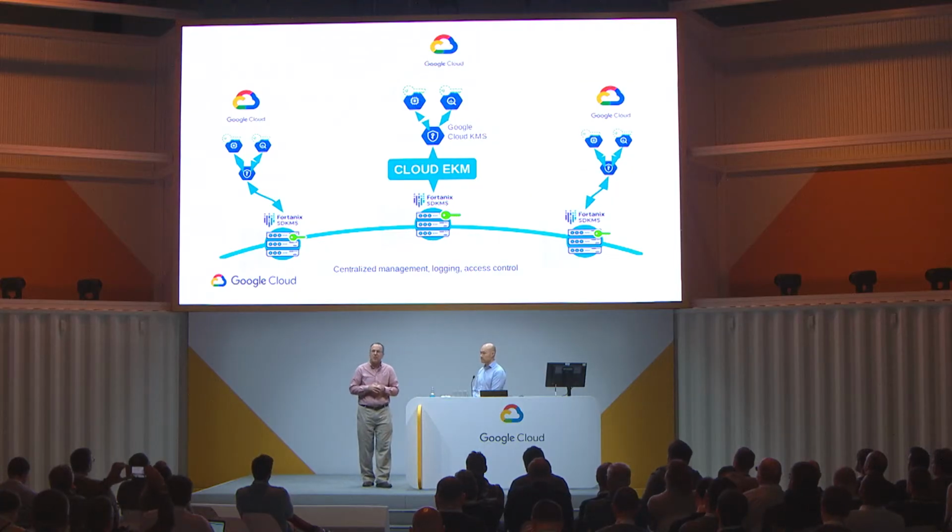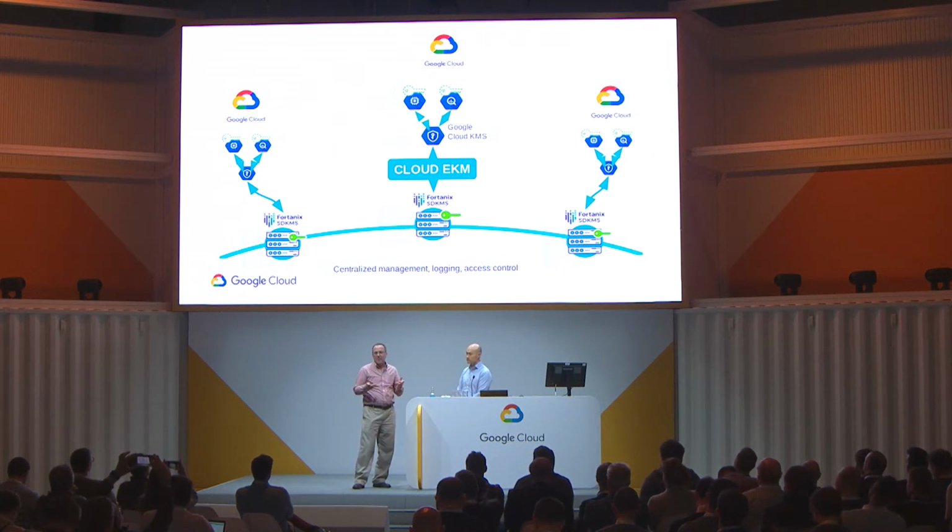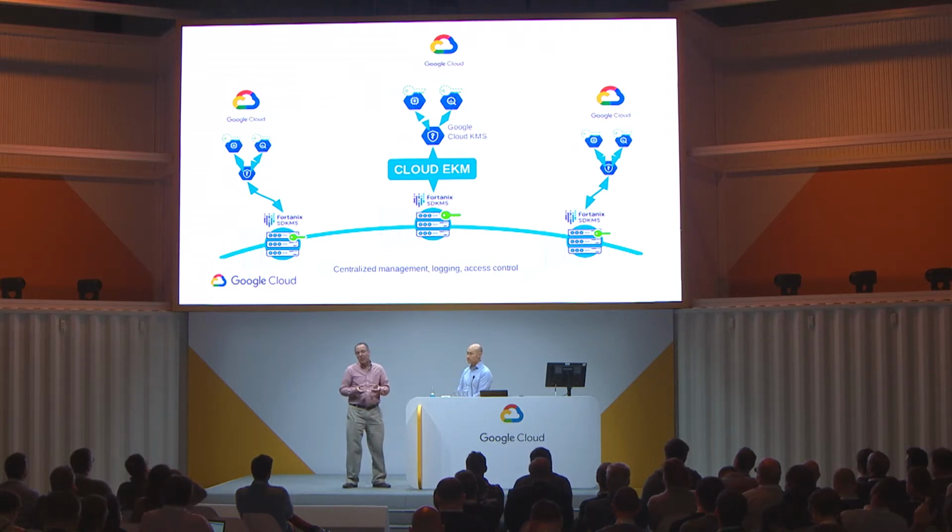Okay, and can you describe a little bit about how your system is set up? Yeah, sure. So, there's really two options for doing EKM. One of them is going to be very complicated, which means you might use your own external HSM services. You can either use on-prem, or you might deploy your own HSMs if you've got the budget, the resources and constraints to be able to do that. The other option is to use one of the HSM services that have become affiliated with Google, and they've already done the interconnectivity that's required to get CMEK to work. One of those I will demo, which is Fortanix SDKMS.